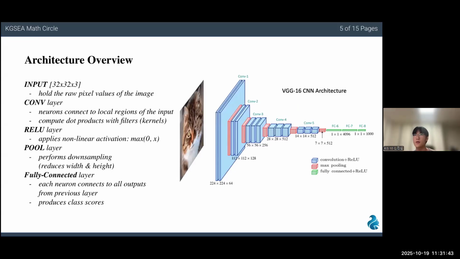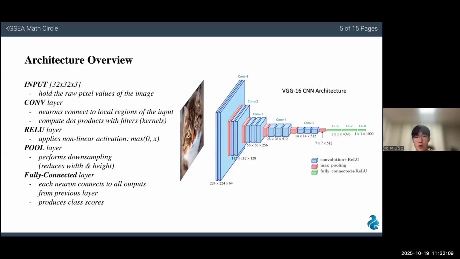To be more specific with the architecture overview, the input layer is basically the image that we are trying to train, which holds raw pixel values like 32 by 32 by 3, which we will be using in this case. The convolutional layer applies filters to detect edges, textures, or shapes, giving us something like 32 by 32 by 12.